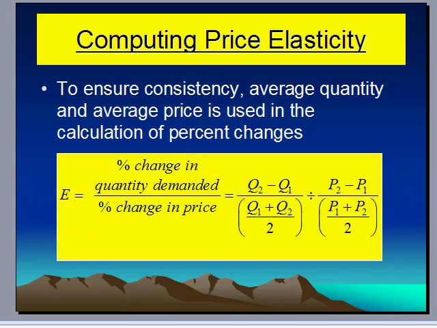So here Q2 is your new quantity, Q1 is your old quantity, and you're dividing the difference by the average quantity. You add these two and divide by 2, and that is your average. That gives you the percentage change in this part of the equation. And you do the same thing with the price change. You take the new price minus the old price, then you add up both and divide by 2 to get the average price. That is how you measure the elasticity.